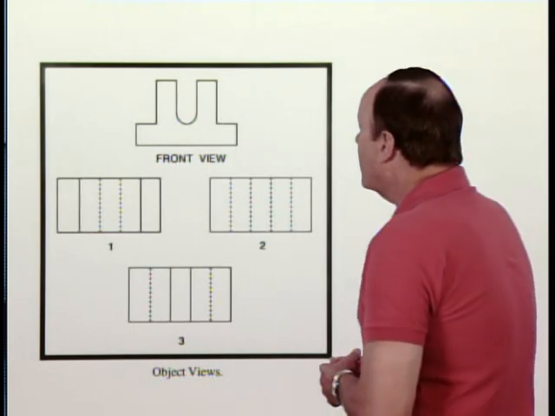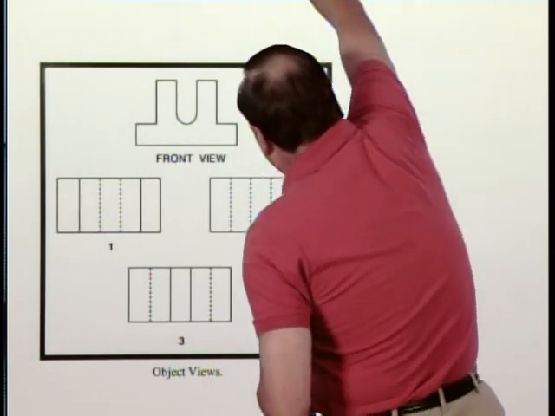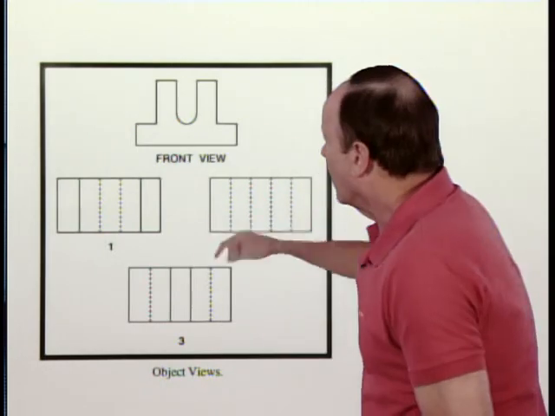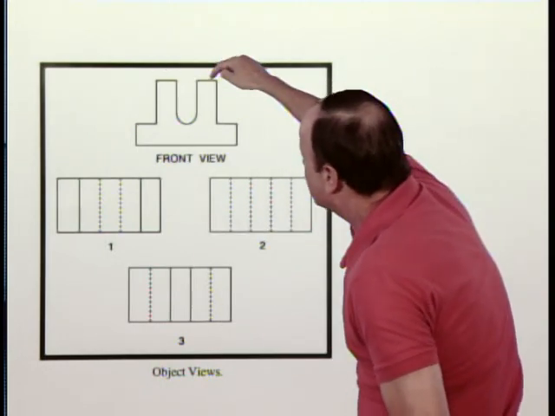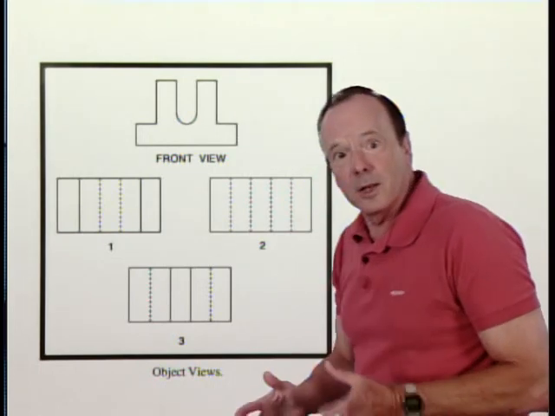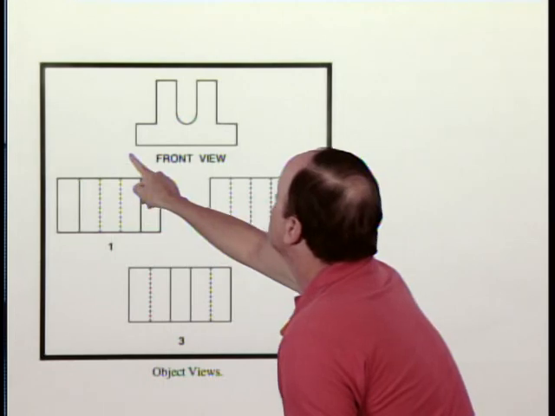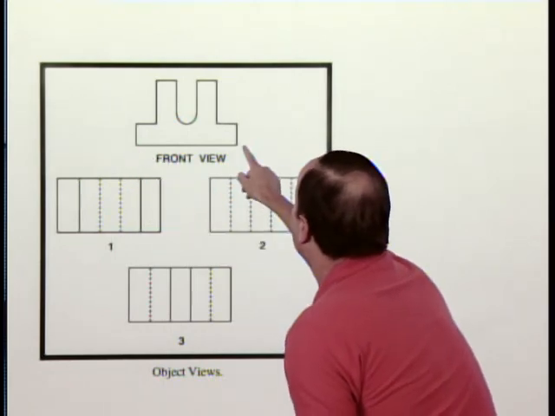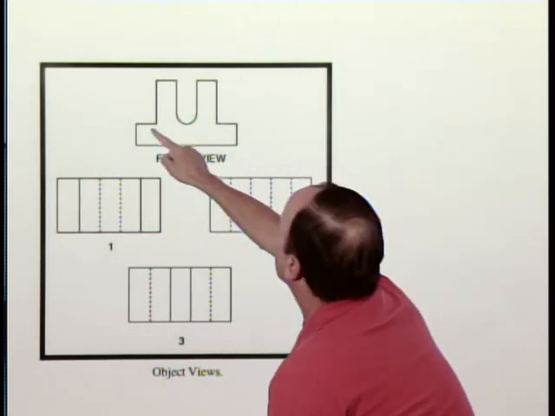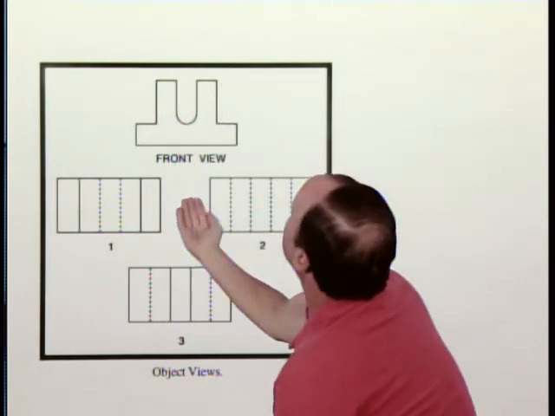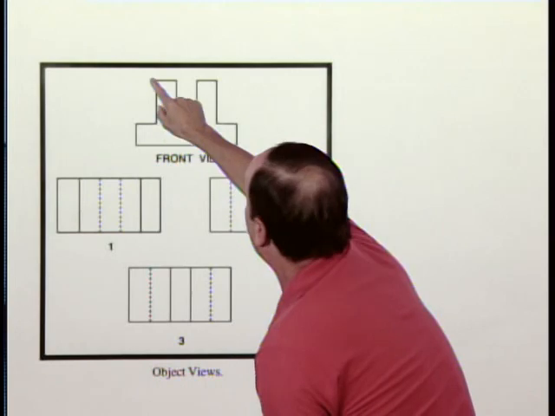If you can see the edge from the way you're looking at it, for instance, if you were looking at this from the top, you could see that edge, then it would be shown as a solid line. Looking at it from the top, you could see each of these edges, and they would all be shown as solid lines. But if, on the other hand, you were looking at this from the bottom, you'd see this edge, that'd be a solid line. You could see that edge, that'd be a solid line. But these other edges, although they're still there, you wouldn't be able to see, so they would be shown, if you're looking at it from the bottom, as dotted lines.